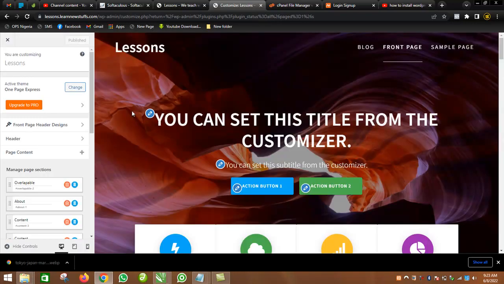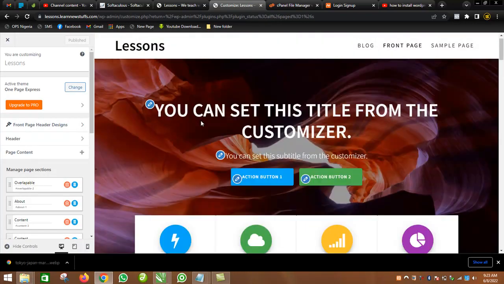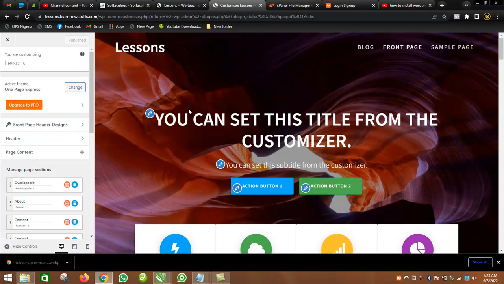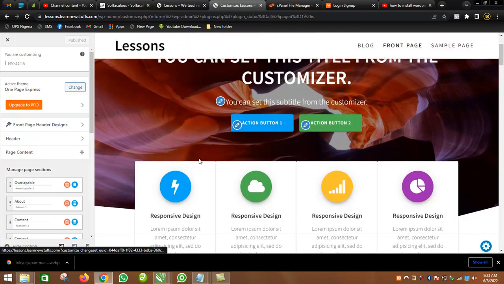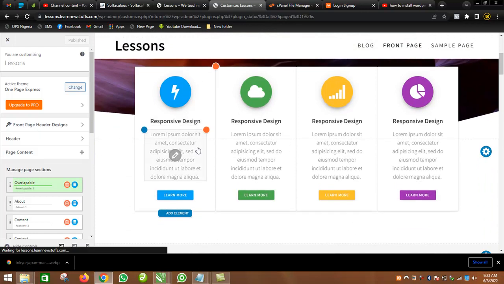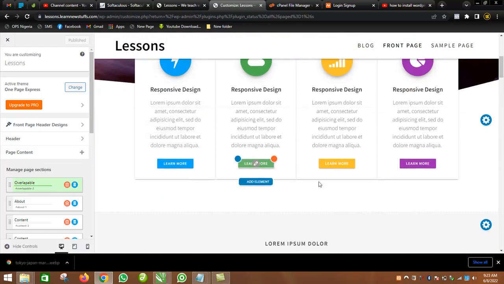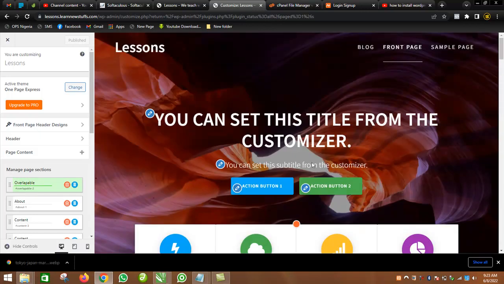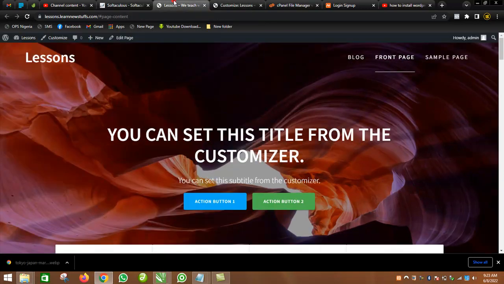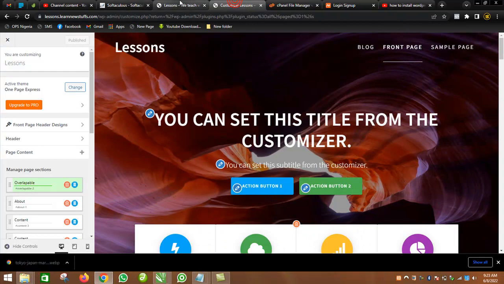Okay, this is your One Page Express page where you can edit whatever you want. I'm going to teach you how to edit it. You can change this from your WordPress. Let's go back to your WordPress. Let's close this first.